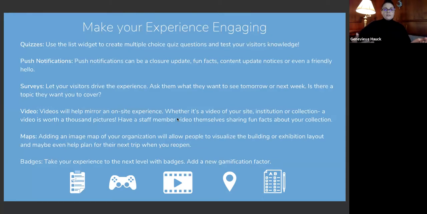We do have a client right now who is charging admission for their app and it has been going pretty well. They gamified it, they added some badges, they added quizzes, and because of that, it is now of greater value and people are willing to pay that small admission fee in order to use this app, and now they have that extra revenue stream. So gamifying it and making it an experience that people can use over and over, it's really important, and at the end of the day, it will pay off in ways that you maybe didn't see prior.